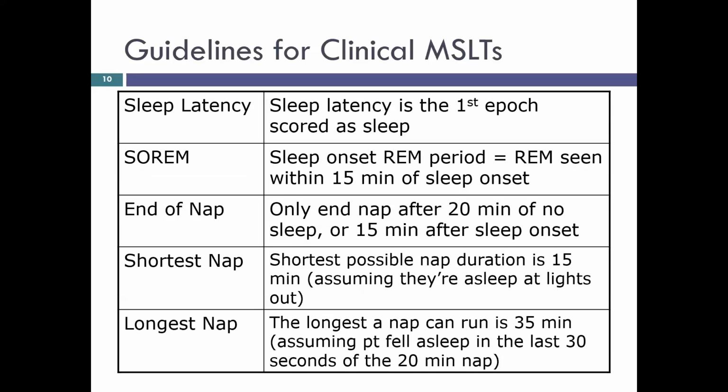So the things we look at when we're running this MSLT are when they fall asleep, how quickly they fall asleep, their sleep latency. It's the same as when we're looking at an overnight: the definition is from lights out to their first epoch of sleep. And we look at whether they have a sleep onset REM, which is if they hit REM within 15 minutes after sleep onset.